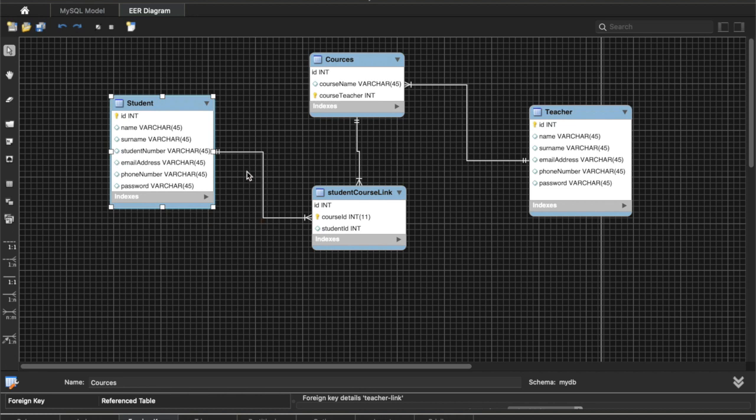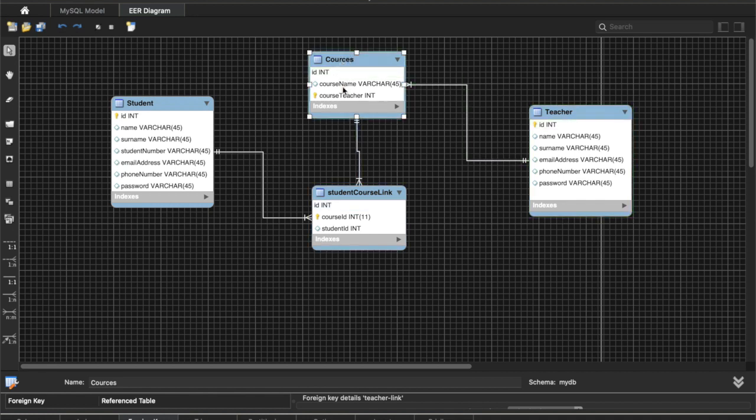All right, then we have a teachers table that is almost the same structure as a student, but the only difference is we're not going to have a student number for the teachers. So their email in this situation is going to be their login component that they're going to be using. We're going to write a little bit about they can either log in with their email or with their phone number.